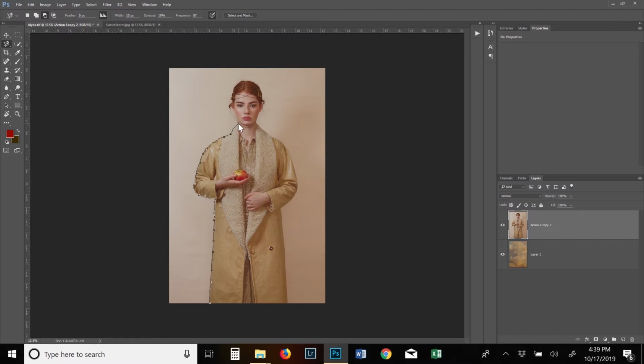Might have to do some finessing where there's not a lot of contrast, but it's a pretty good place to start.